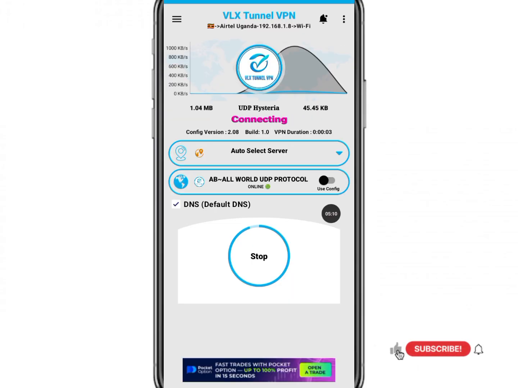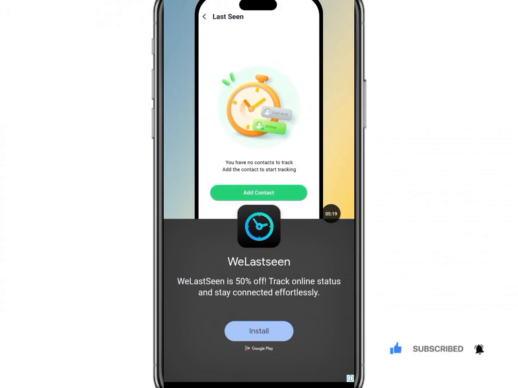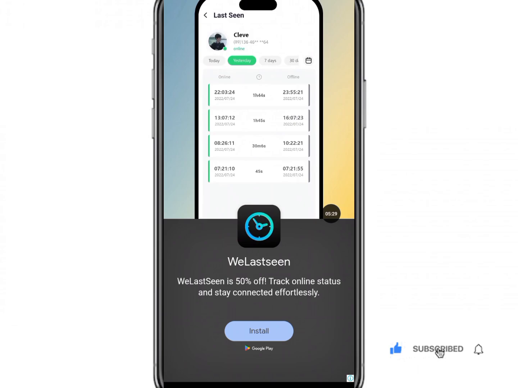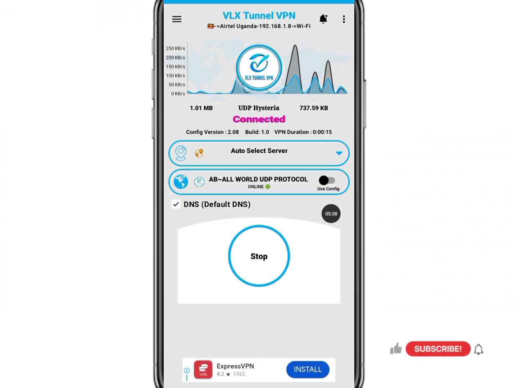It will connect successfully. Now what if it fails to connect? What are you going to be doing? If it fails to connect, you're going to go and clear the app data. You're going to try to put airplane mode on and then off. And then you can also try to clear the app, restart your device, and then you can try to follow the procedures again.